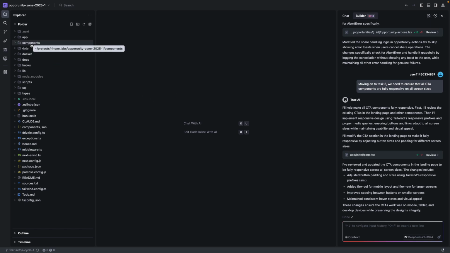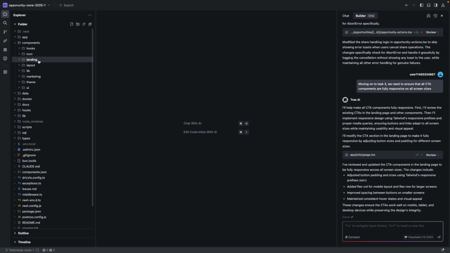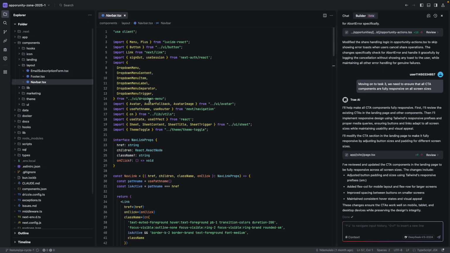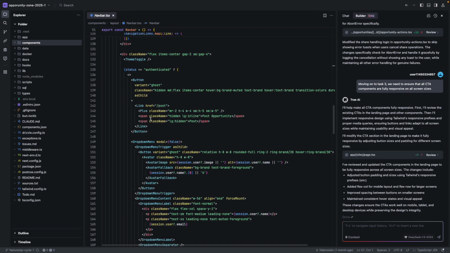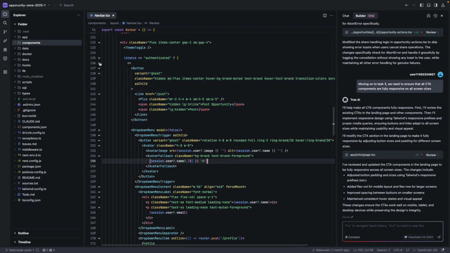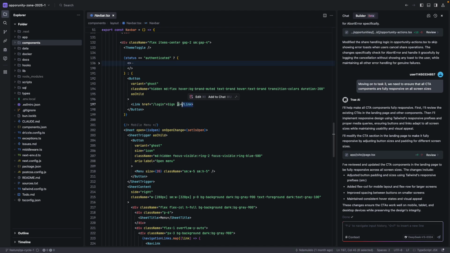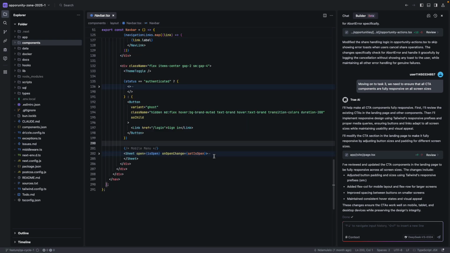So the next thing that I want Trae to help me with is hopefully it knows how to do this. I have a problem where when a user logs in, this status seems not to be updating right away, meaning that I'm left with a situation where this sign in button is shown, but the user is logged in. So I just want to see if Trae is gonna be able to help me with that.